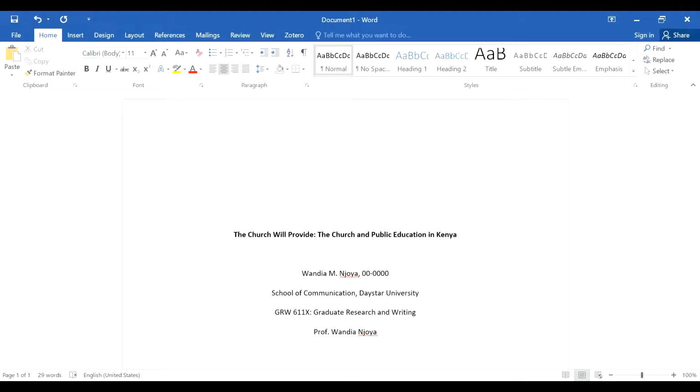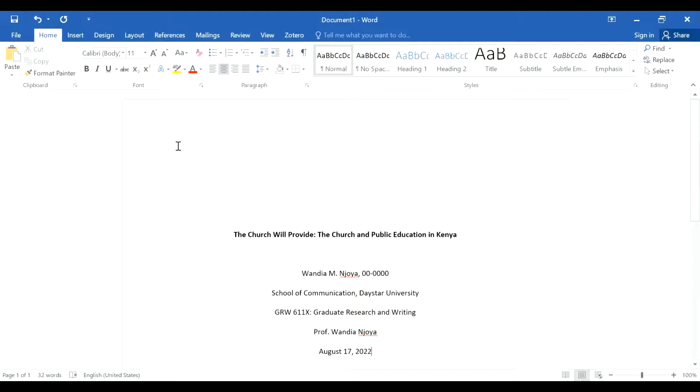Remember that APA is American Psychological Association, so the date uses the American format, which is you start with the month, then the day, comma, and then the year. All right, we need to do one more thing before we go to the next page, which is to add the page number.